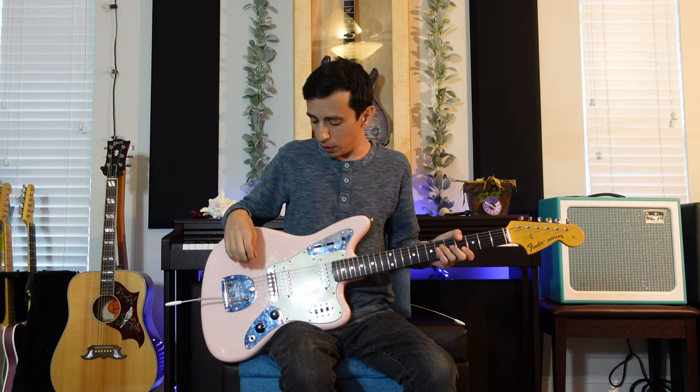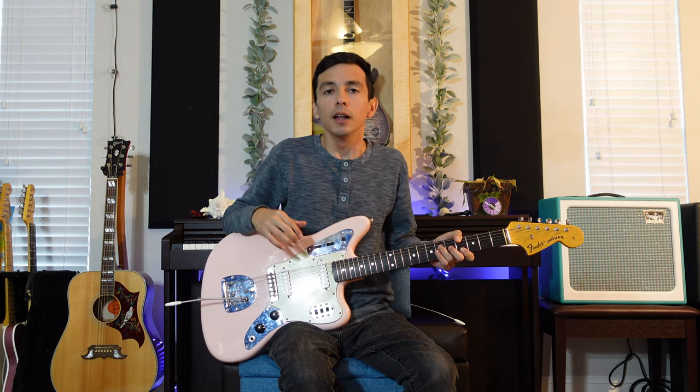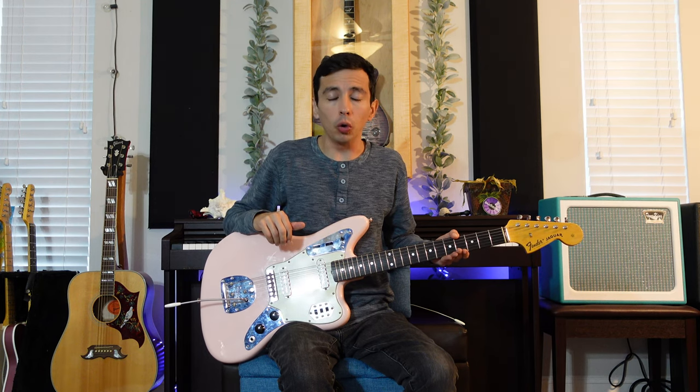The issue comes with any of these bridges — you want to make sure there's not too much play. Loctite, in some cases, can do a lot on the actual screws that go into the actual body itself to hold the bridge in place as far as the height of it. Doing those things, adding a neck shim where necessary — and not every offset guitar does need it — take your time setting these guitars up. You'll be amazed how many of these facts that you read about on the internet don't always apply.